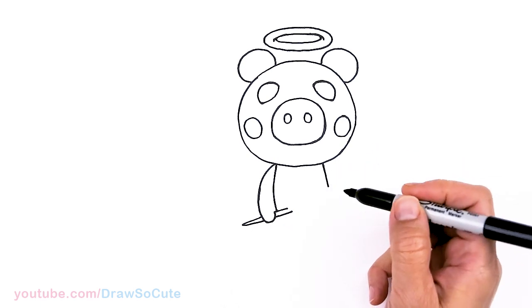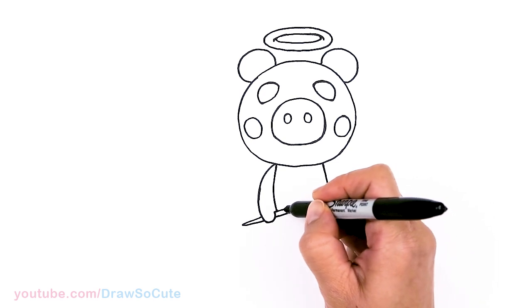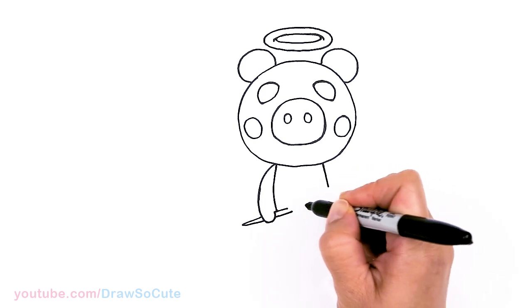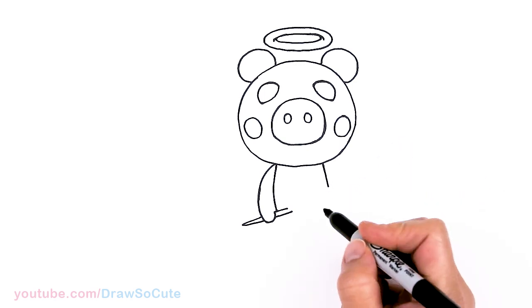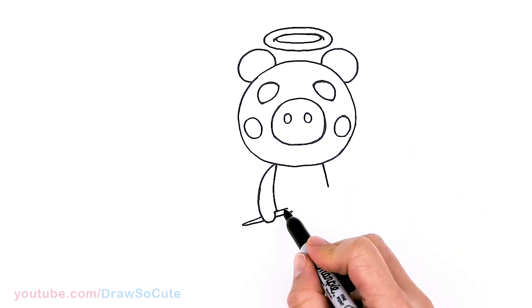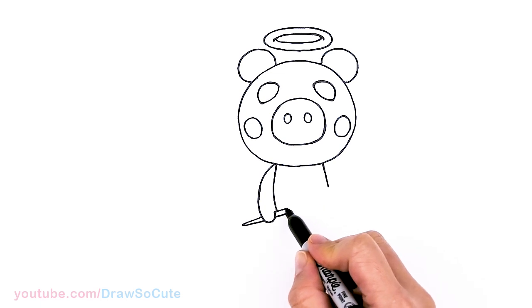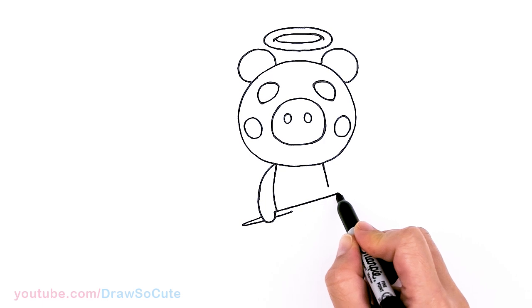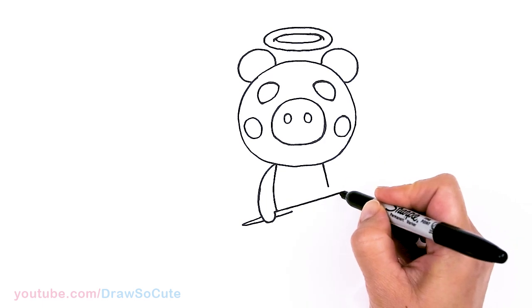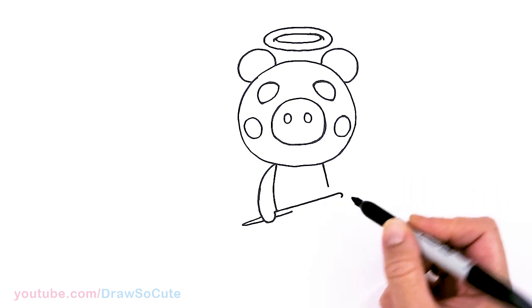Because I'm using a Sharpie and I can't erase, you know what, let's do some erasing because it makes it a little bit easier. So I'm going to come right here, kind of like drawing a big toothpick, and I'm going to go right across. I want to show you how you would draw this just to make it a little bit easier, because it is tricky.